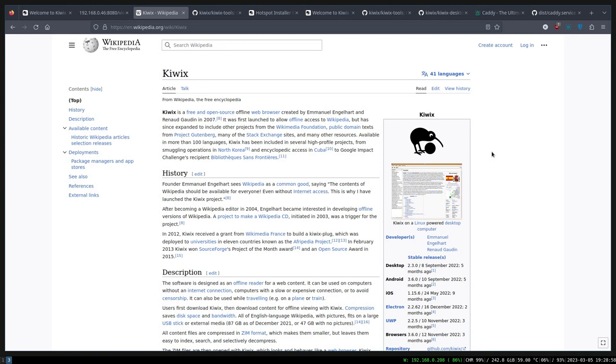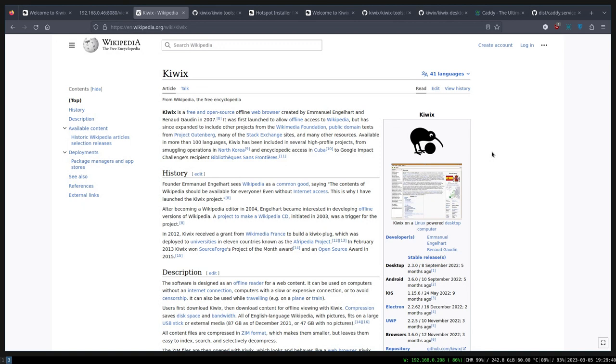These ZIM files are binary and should be opened with specific software, and they are small enough that they can be stored on a user's phone or computer, or even be hosted on an internal network, for example on a Raspberry Pi to serve on your home network. The purpose is that a user can access that particular website offline and still benefit from the knowledge or the data that is available there.